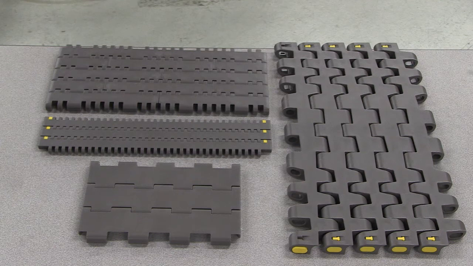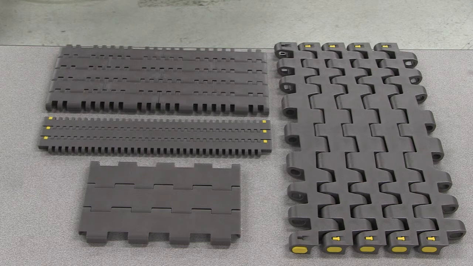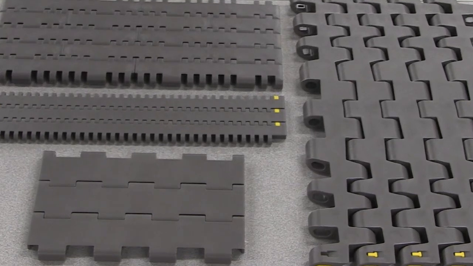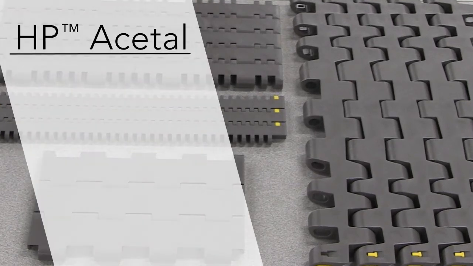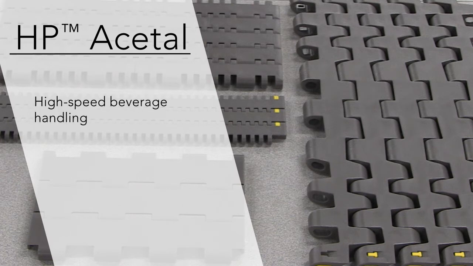Here are just a few examples of possible acetyl-based chains. The most common material used is our high-performance acetyl. The HP material is used in numerous general conveying or high-speed applications, where fragile or unstable containers are being conveyed.